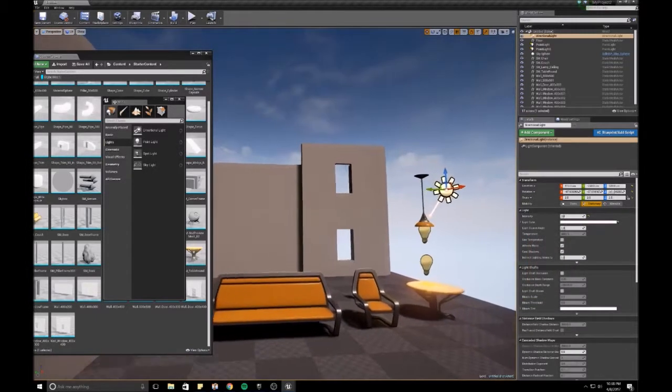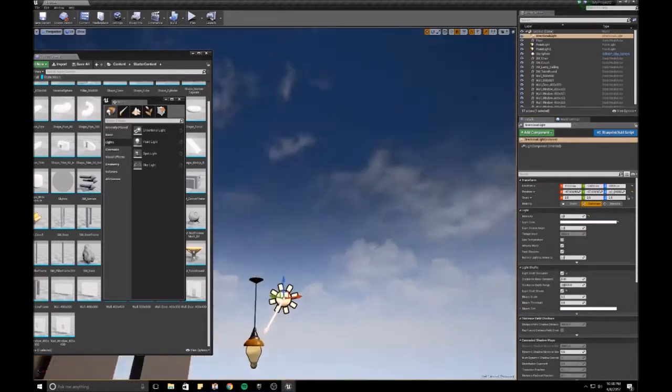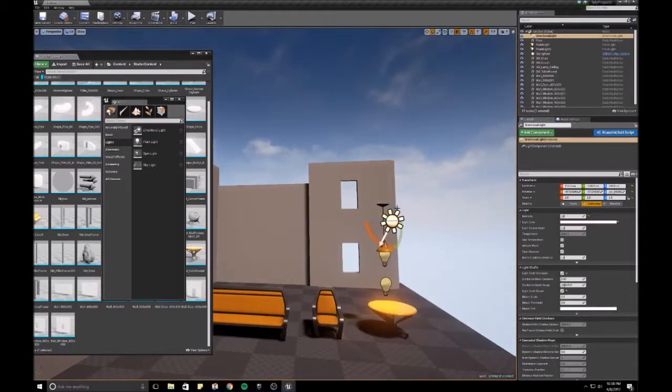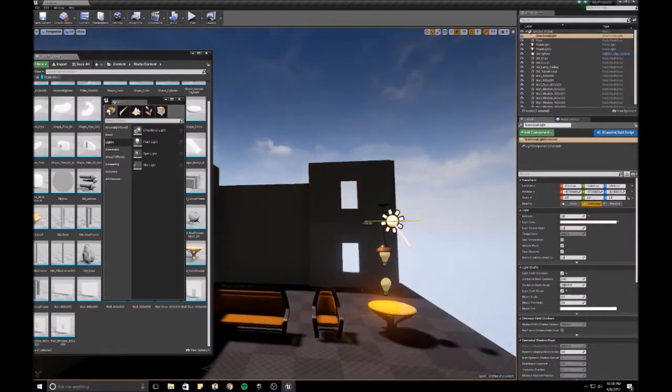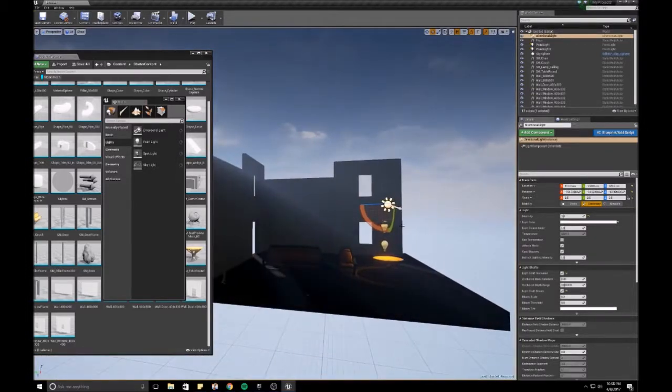Another cool thing you can do with the directional light is light shafts. So with the directional light selected, click on Light Shafts panel in the detail page and turn on Light Shaft Occlusion and Light Shaft Bloom. What this does, it will create very cool light shafts in your scene that you can use to create cool effects. Like so.